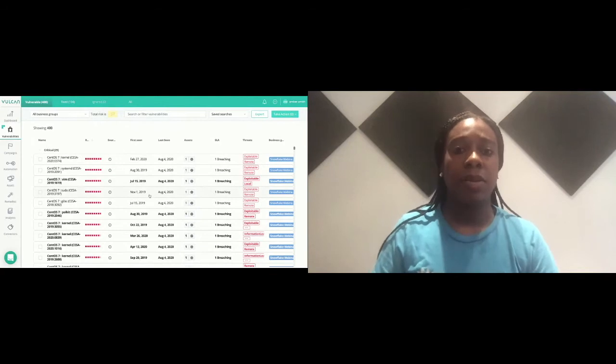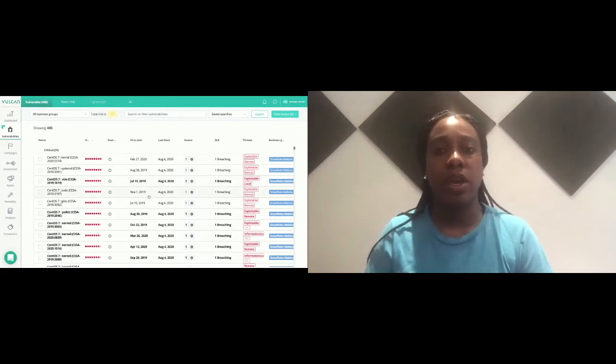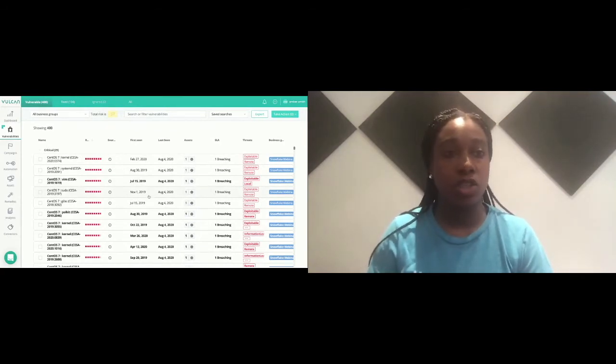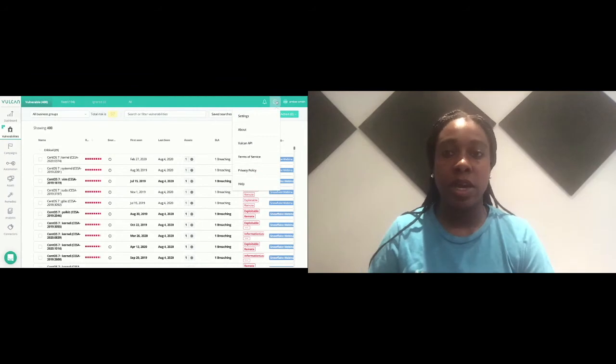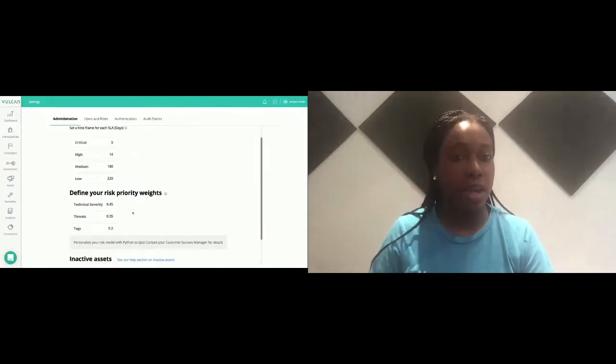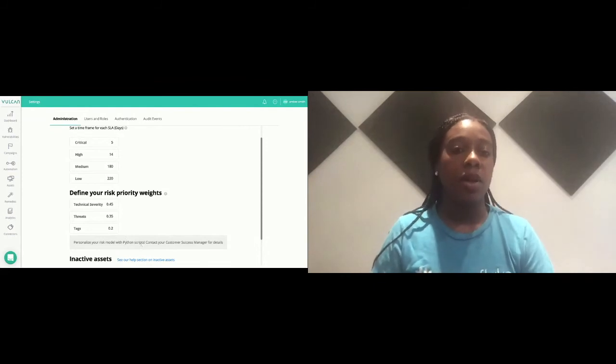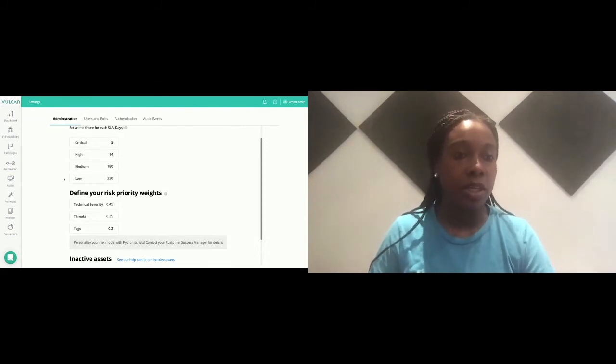And as Tal mentioned before, we can approach this in two ways from a risk prioritization perspective. The first way here is through our settings, and you can define your risk priority weights here, and also add your Python scripts here.